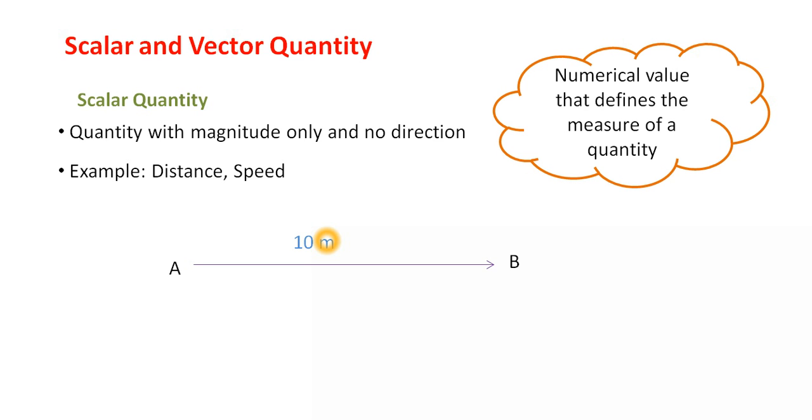Now in case of distance, for instance, say a boy starts from A and goes right, goes left, then takes turns, and reaches point B. So what is your distance here? Simply the entire length of the path which he covers from A to B. We're not bothered here about the direction, right, left, and turns and all that. We are just bothered about the length of the entire path which he covered.